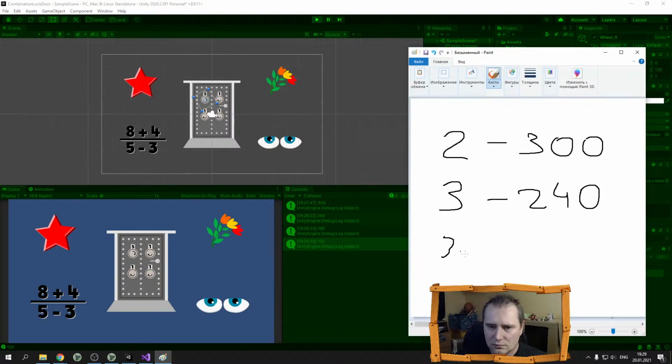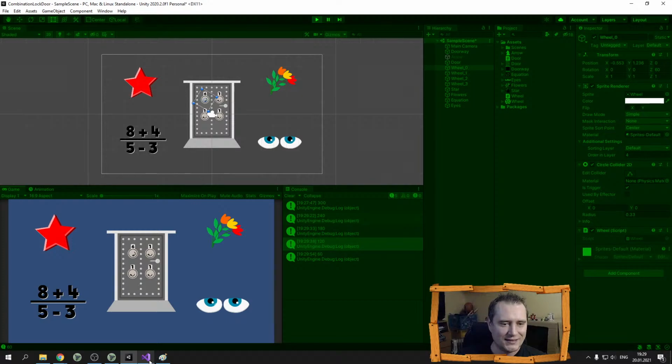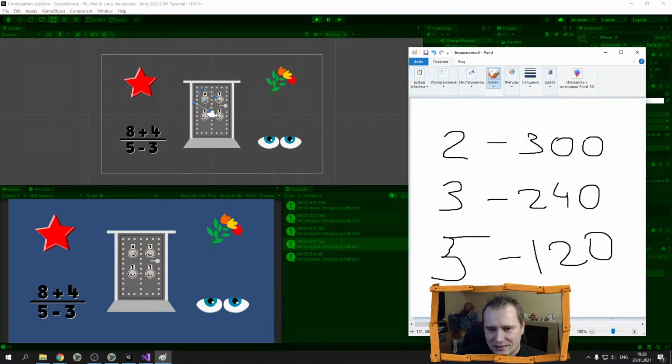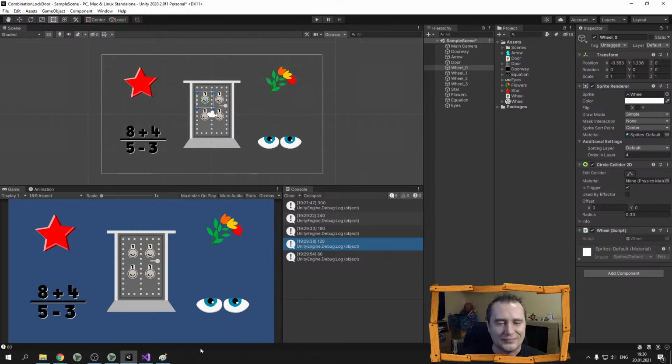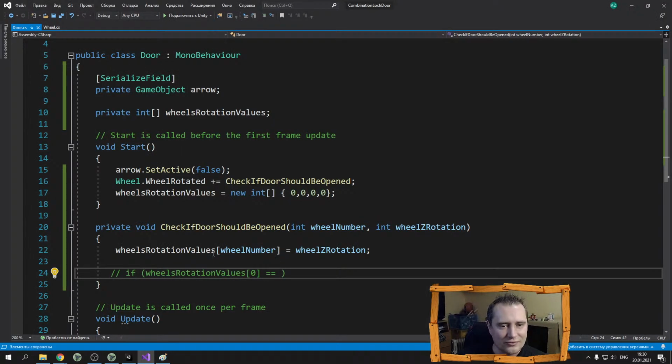So 5 is 120. And here is 6, so 6 is 60. So yes, we did it. Okay, let's move on to the door script. Door script, yes. So okay, figured it out finally.